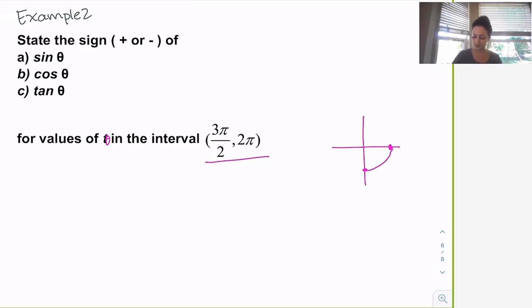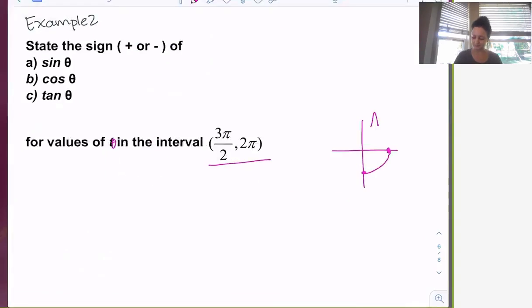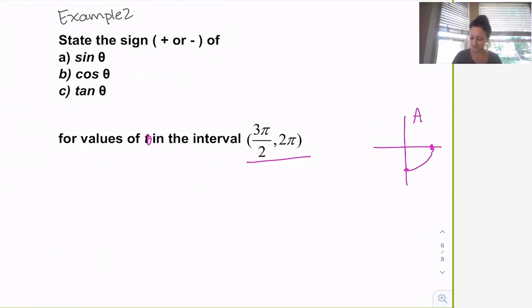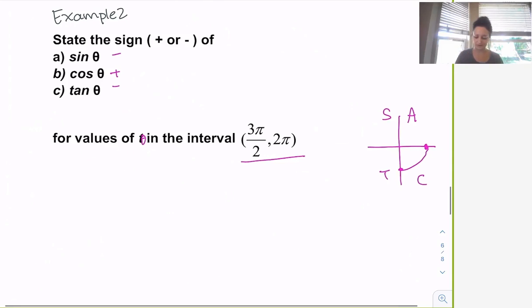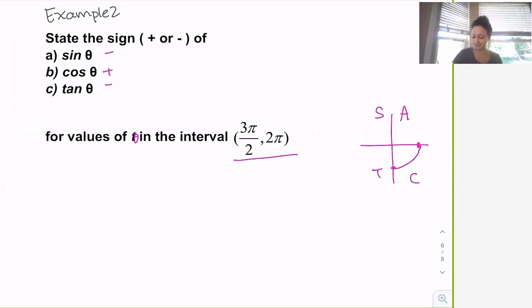So for quadrant 4, and remember we had all, sine, tangent, cosine, right? So in quadrant 4, only cosine was positive, so I'm going to put a plus for cosine. The other two would have to be negative, okay? And that's all. We do have a nice little acronym for this. This is how we typically remember it. We do all students take calculus, okay? So just go in quadrant 1, 2, 3, 4, A, S, T, C, okay?